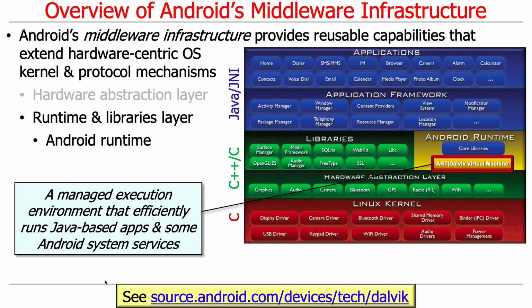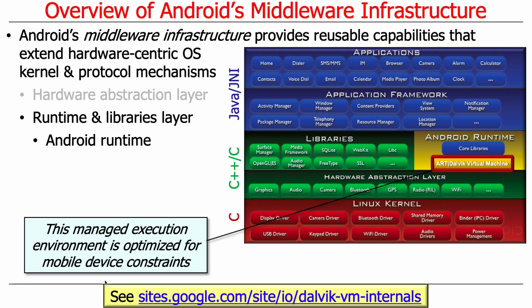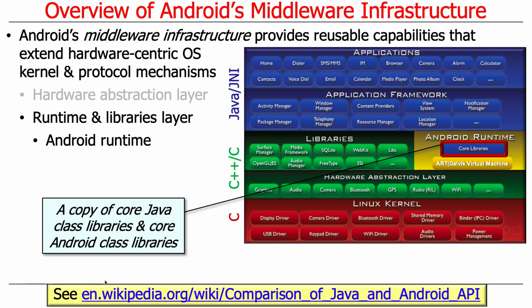But by the time they did this, devices had gigabytes worth of memory as opposed to hundreds of megabytes of main memory, so the time-space trade-offs made some sense. There are still some vestiges of Dalvik lurking in parts of Android, but by and large, a lot of it's been replaced with ART. And ART and Dalvik are written in C. And of course, they optimize it for mobile devices.